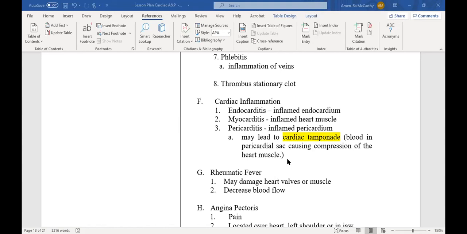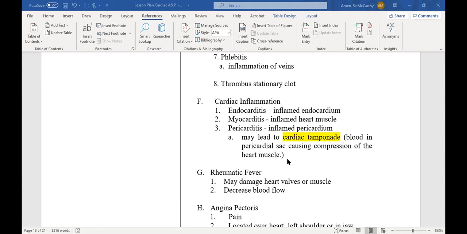So you got the heart in a sac. And if that sac becomes inflamed, then it can start to bleed. If that sac starts to bleed, now you have blood inside the sac with the heart, right? So you got blood in between the heart and the sac, and that's not supposed to be there. That's called cardiac tamponade. One way to remember, I always try to come up with ways to remember: if you think of a tampon, you think of blood, okay? So blood inside the pericardium is cardiac tamponade, all right?